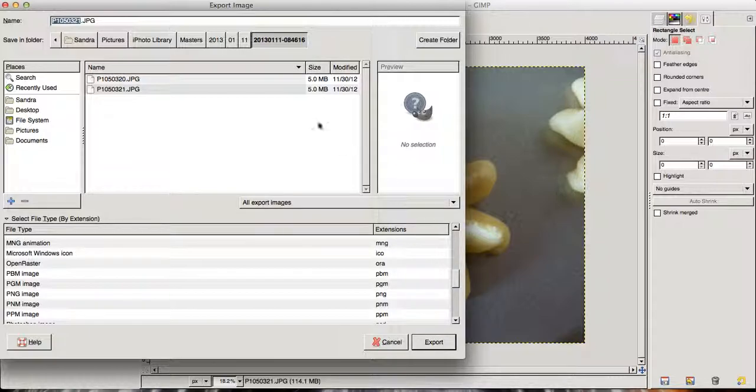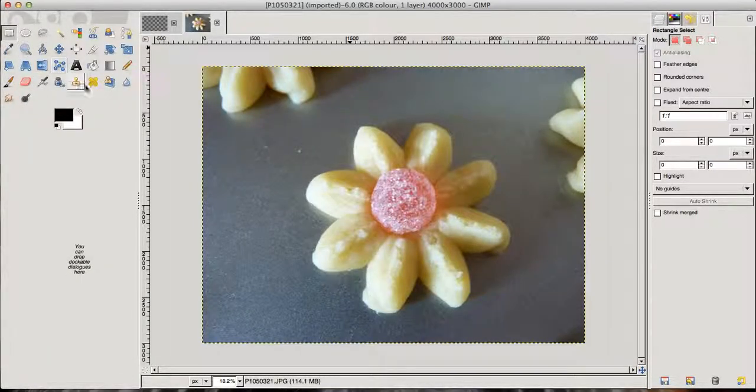The reason I would say save as PNG is because PNGs hold their transparency. So if you do have anything which has got a transparent background, you won't lose it by the image being put on a white background and flattened out, and then you've got to take it out of the background again. It will hold the transparency. So that makes life a lot easier for you if you want to use it on your cutting machine and things.